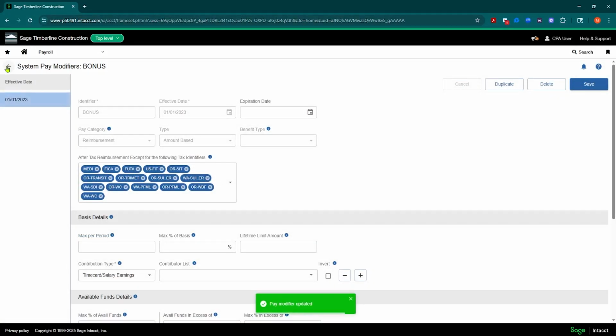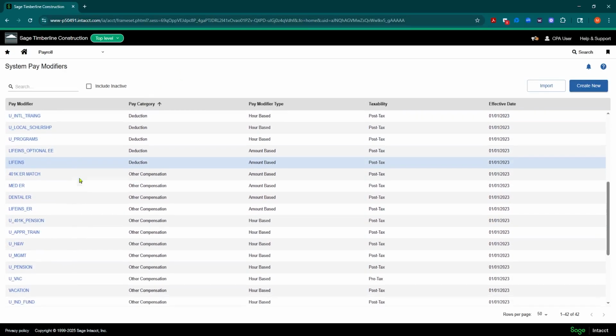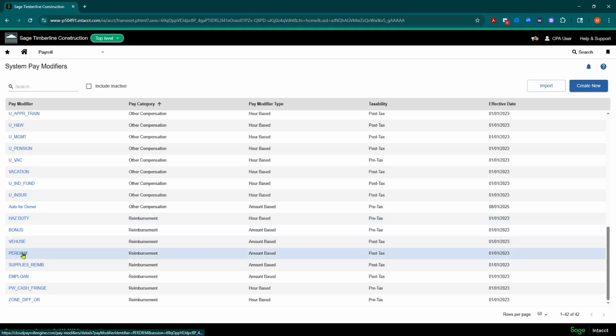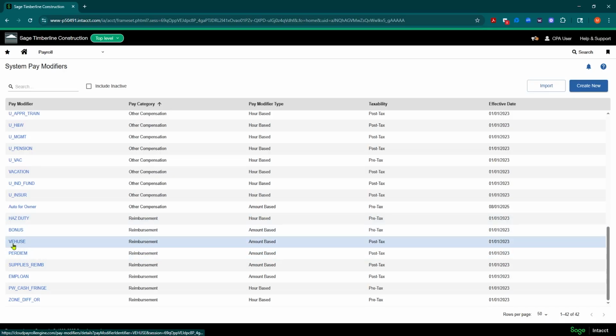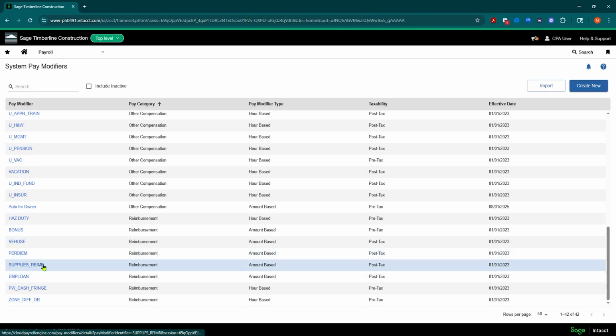Now, you may have things like expense reimbursements, mileage, per diem, things that are paid to the employee but shouldn't be part of their gross pay. So you see we have some, oh, there was a vehicle use set up. See, I missed that. Sorry about that. I have a per diem, and usually you just call one expense reimbursement or reimbursements.